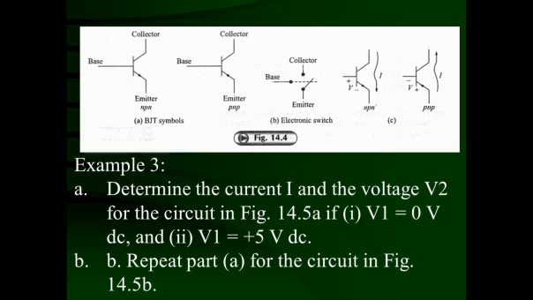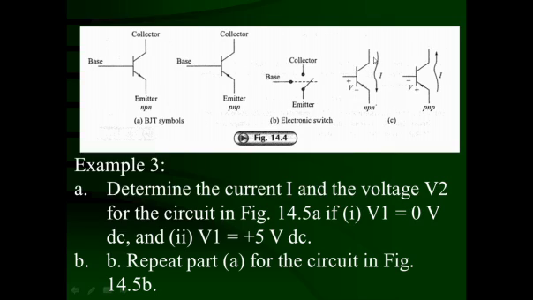That's why it is working as a switch. If the transistor is at saturation, the voltage across the collector and emitter is approximately 0.2 volt, which corresponds to low level. And when the transistor is off, it is an open switch and the voltage across collector and emitter is approximately equal to VCC, that is going to be high level. So this way it is working as a switch or as an inverter that you have studied.